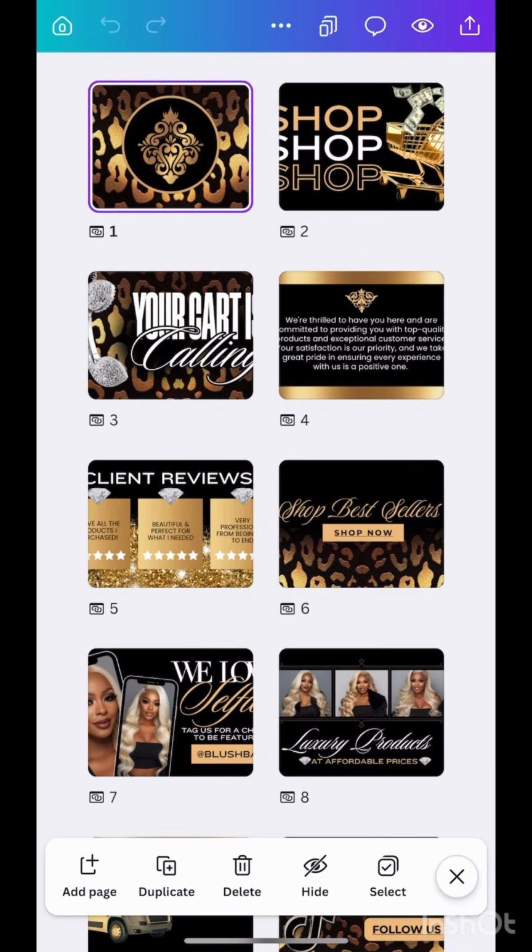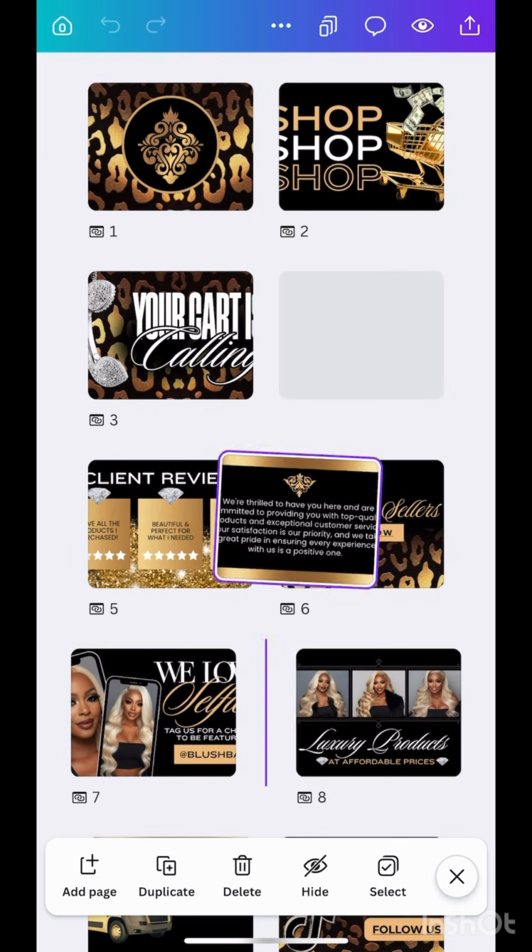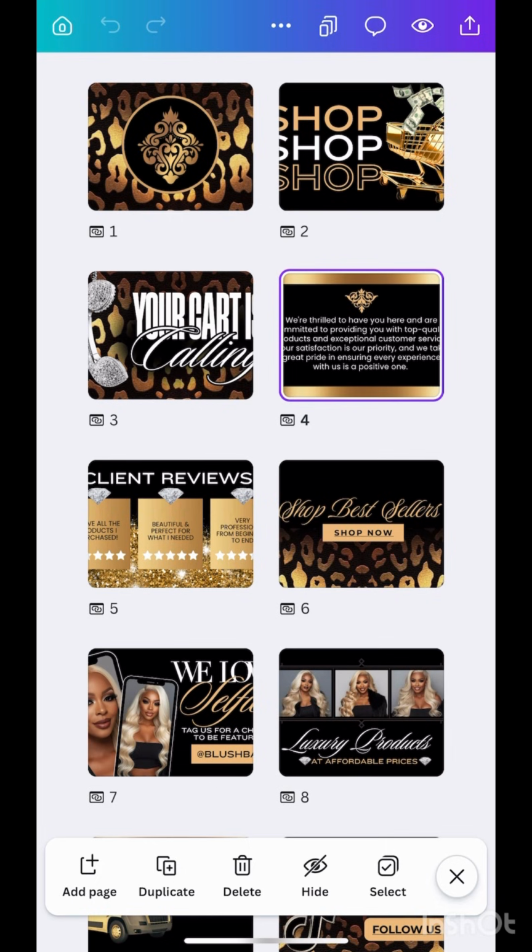When you open up any of my website templates, the techniques are going to be the same. You're going to open it up. It's going to look like this with individual banners, pre-designed, pre-made. You can move them around with your finger, you can readjust, you can reorder, shuffle things around to your liking, or you can leave it laid out the way that I have it laid out for you already.